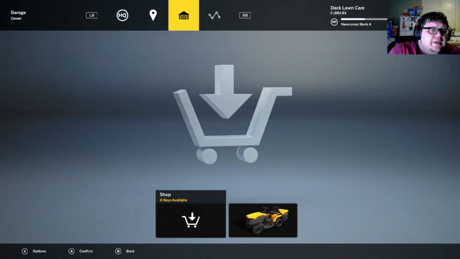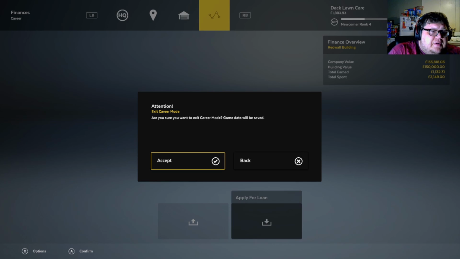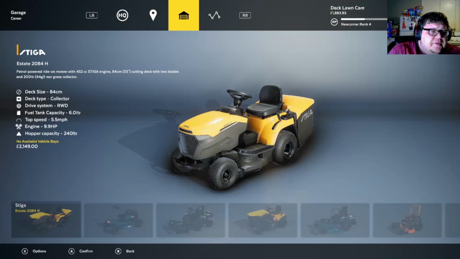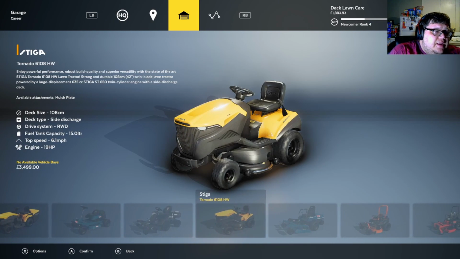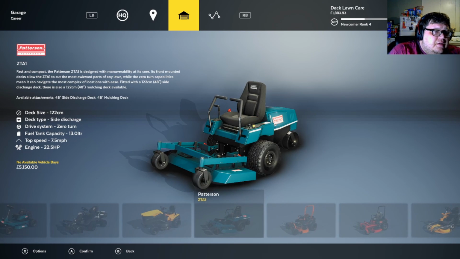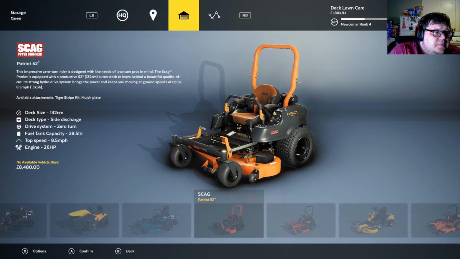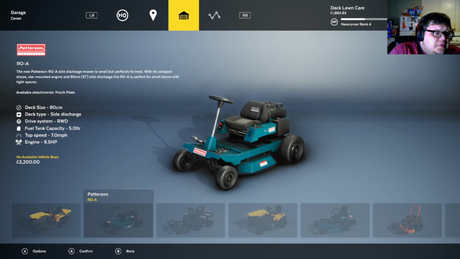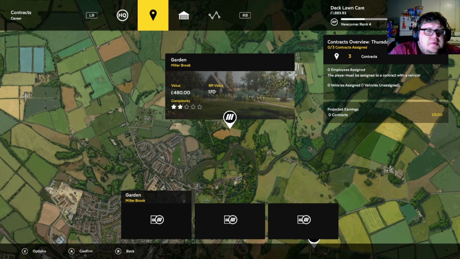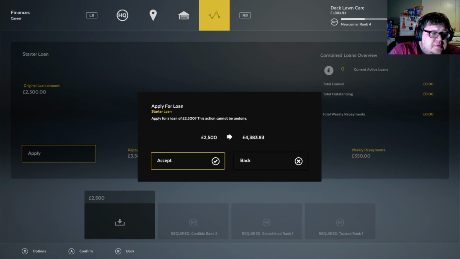So yeah, what I'm gonna do real quick is we're gonna apply for, well, first, hang on. First, 84 centimeter deck size. We need something bigger than that. 98, 108, 122. All right, so apply for the loan.